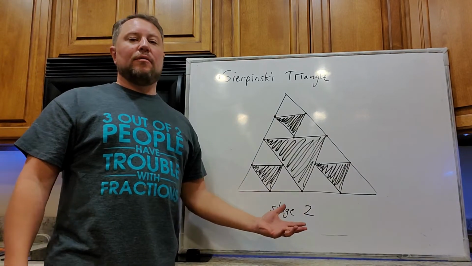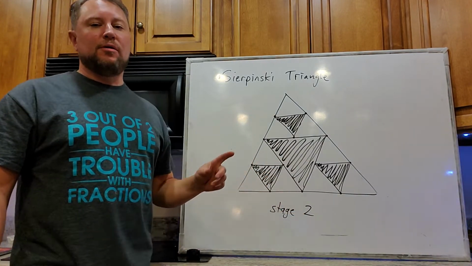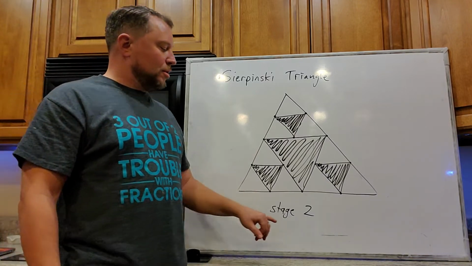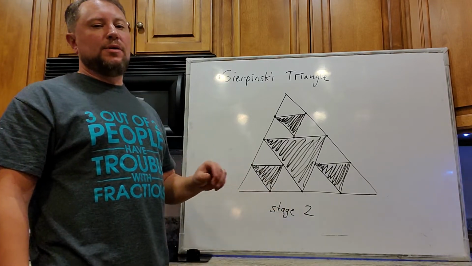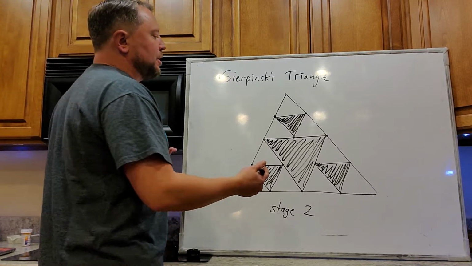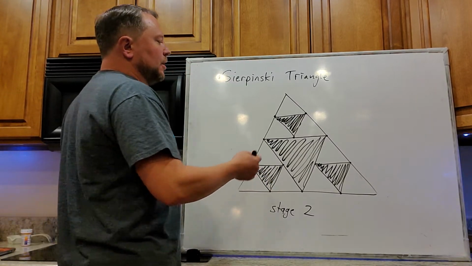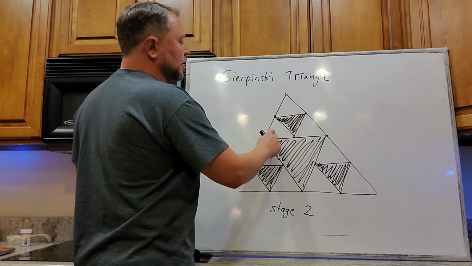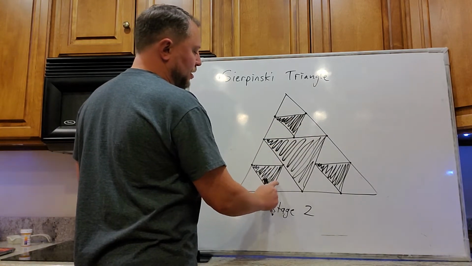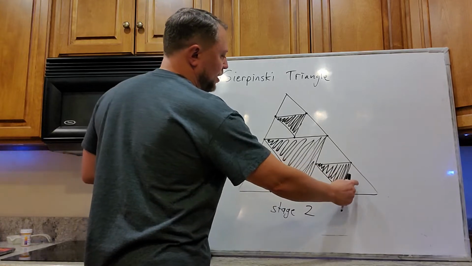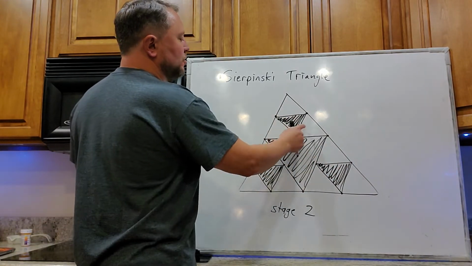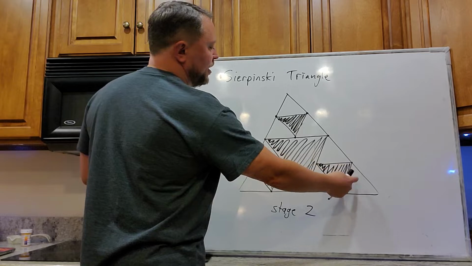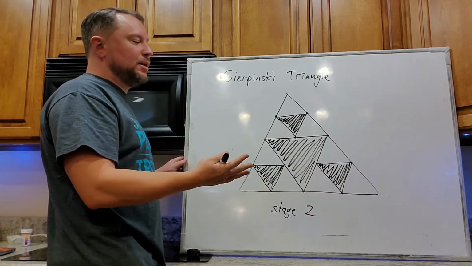Again, if I'm going to repeat those steps, I'm only going to do that in the unshaded triangles. So I've got to go one more if I want to do stage 3. Stage 3, I hope you've now figured out, would create even smaller triangles, located here, here, here, here, here, here, here, here, and there. See how I've got 1, 2, 3, 4, 5, 6, 7, 8, 9 triangles that haven't been shaded in?